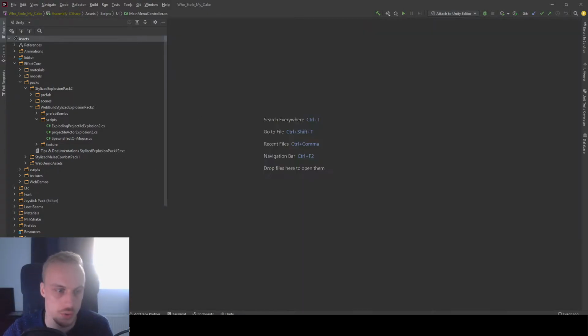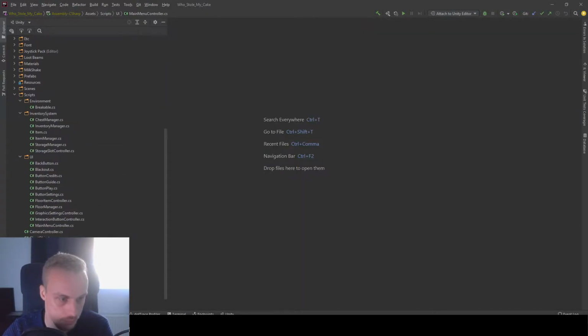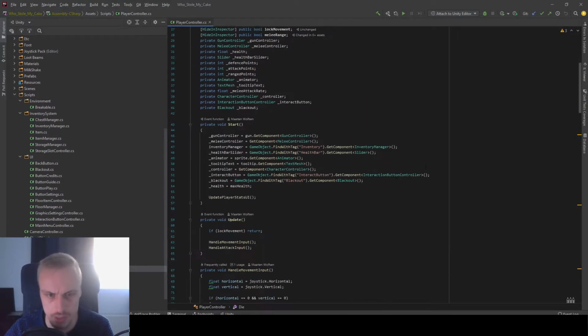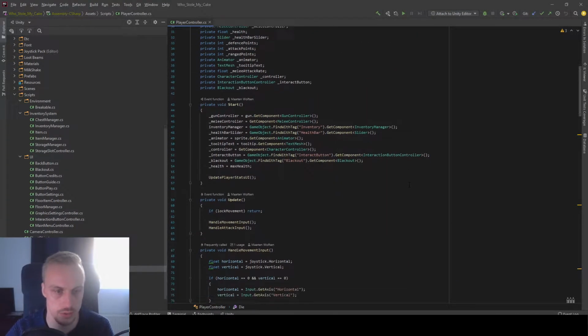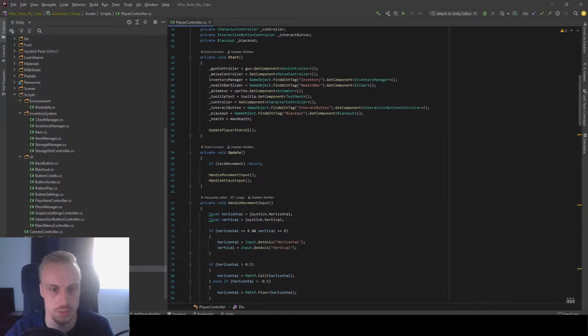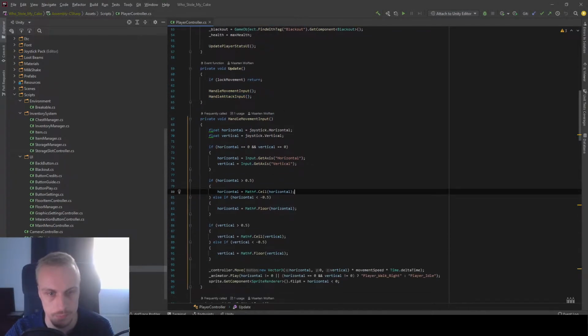So I wanted to show you my player controller, if I can find it. It's a bit of a mess. I have not really been looking at my code and refactoring things, but for now this is what it does. So we have an update function, which starts with a log movement boolean in case I want to log my player movement, and it checks two things: the movement and the attack. For the movement, it gets the horizontal and vertical axes from the joystick.